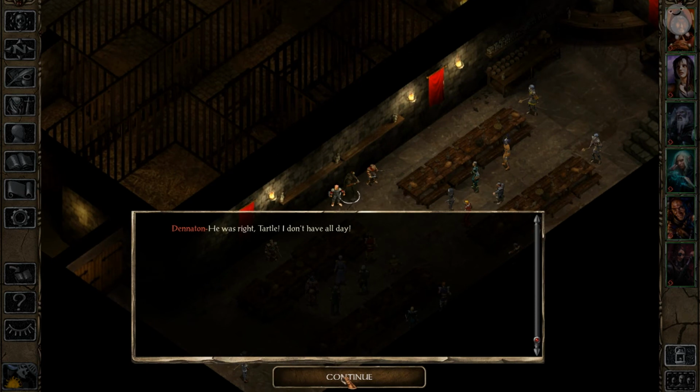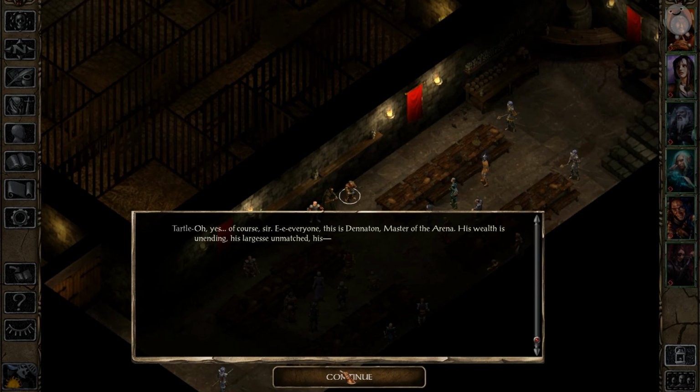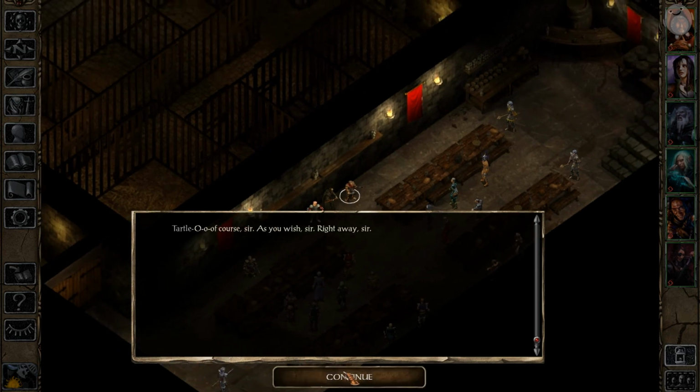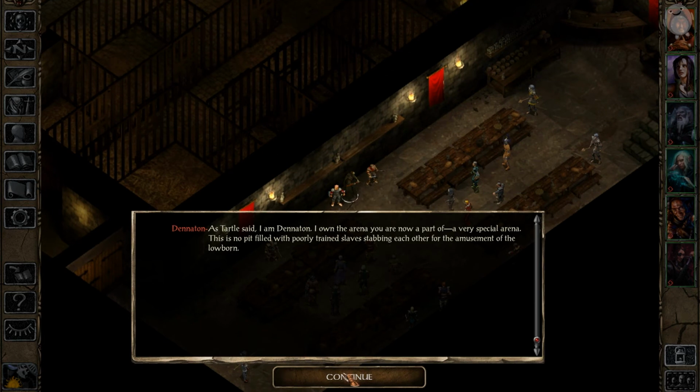Oh, that's Denethon. Oh, yes. Of course, sir. Everyone, this is Denethon, Master of the Arena. His wealth is unending, his largesse unmatched, his... Silence, fool. Oh god. Of course, sir. As you wish, right away, sir. As Turtle said, I am Denethon.